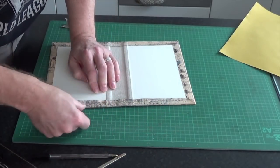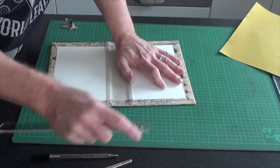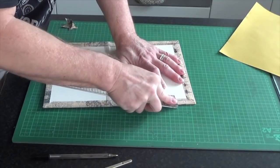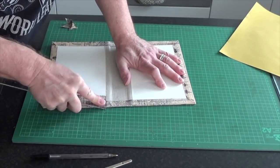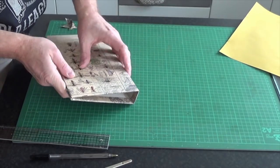Keep it tight so it doesn't go baggy at the edge. But not so tight that it causes a bit of bowing. No, not so tight. It's one of those things that comes with practice. The more you do, the easier it gets.